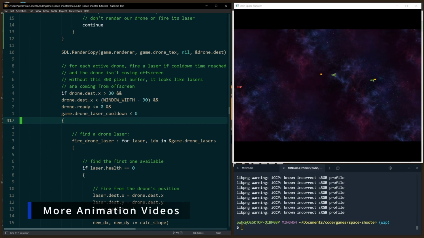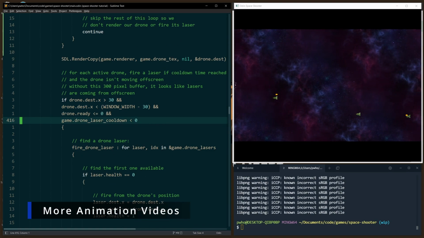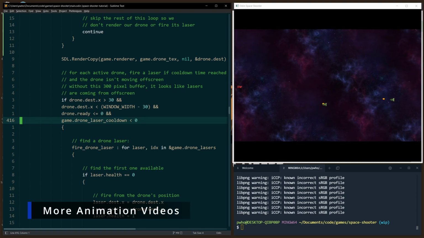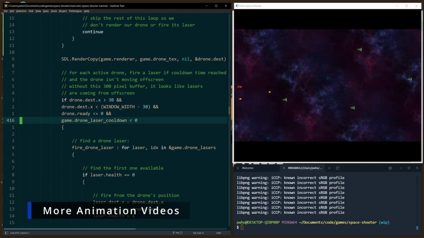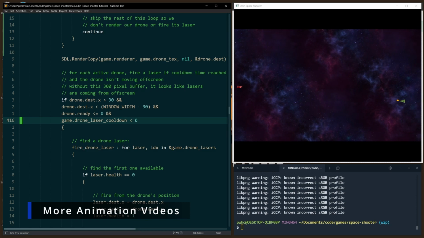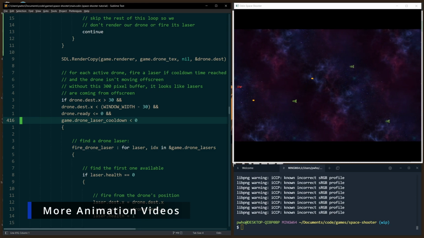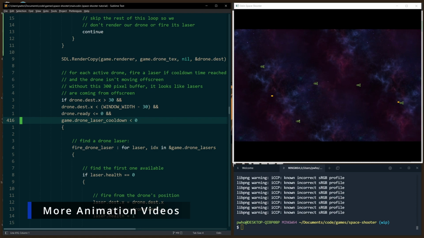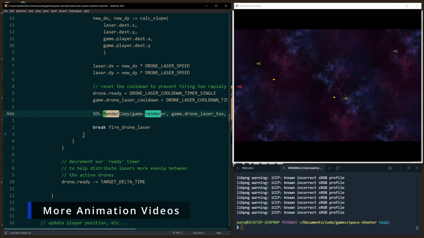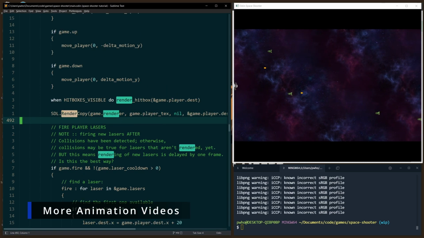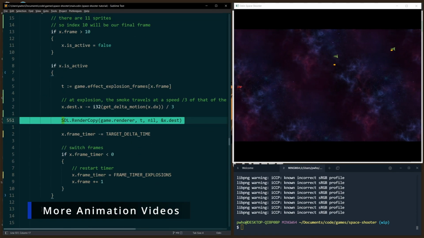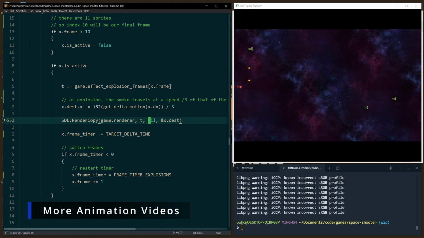So if you want to learn more about this animation stuff, I find it really interesting. This is just the way that I figured out how to do it. I've also done it slightly differently in other videos where I animate a character walking around the screen. And that one's interesting because I don't use the entire image. It's a sprite sheet, so I have to change the source rect, as well as the destination. So when I render copy, the full animation, I have to change both the source rect and the destination rect right here. So instead of just passing in nil, I have to pass in 2 rects.